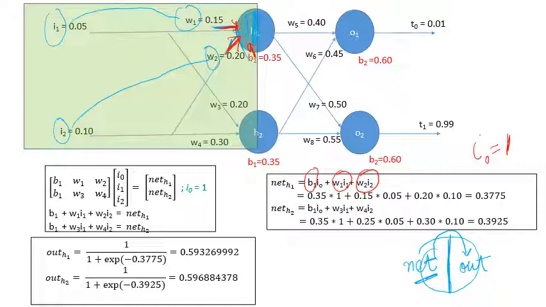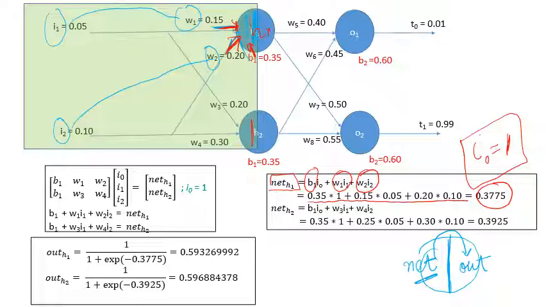So we have multiplied W1 with I1, W2 with I2, but then we need to add a bias. But before adding a bias, we just introduce a special symbol I0, which is always 1. So it means I am just adding B1 to it. Then I say that it is a net h1. It means it's a net input to the hidden node h1. Then I will calculate whatever the values are, and I will finally get some number.